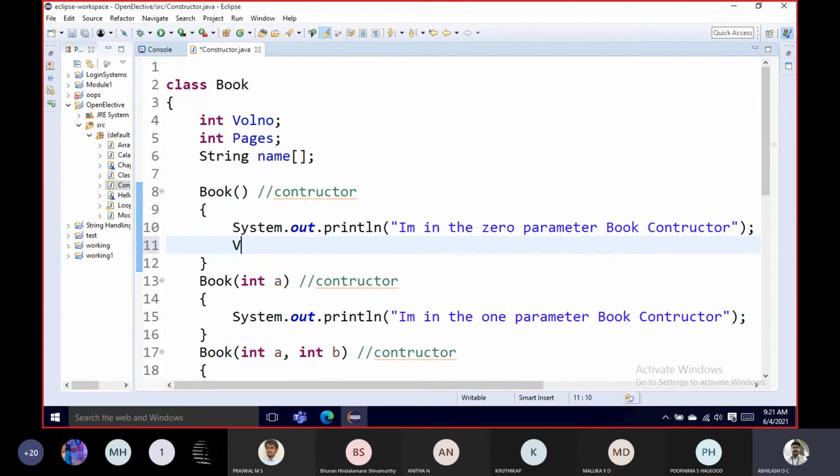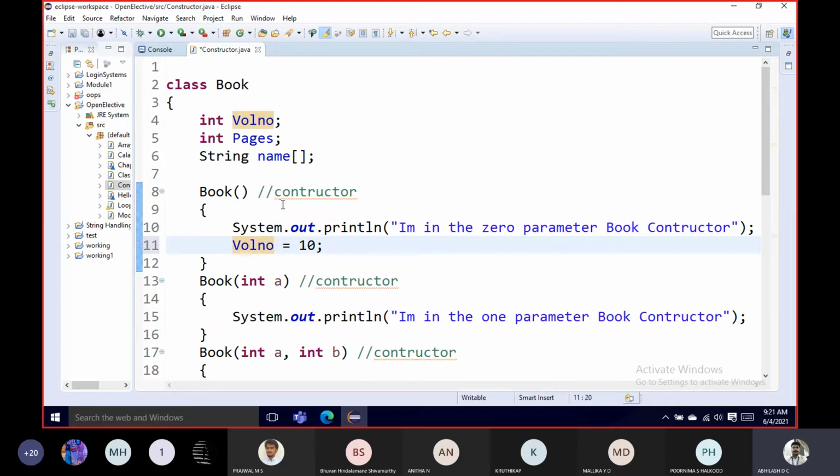The beauty of the constructor is to initialize the value beforehand. That means I'm actually giving it. So it's not volume, it's volume number, sorry. So that's why it's giving me an error.